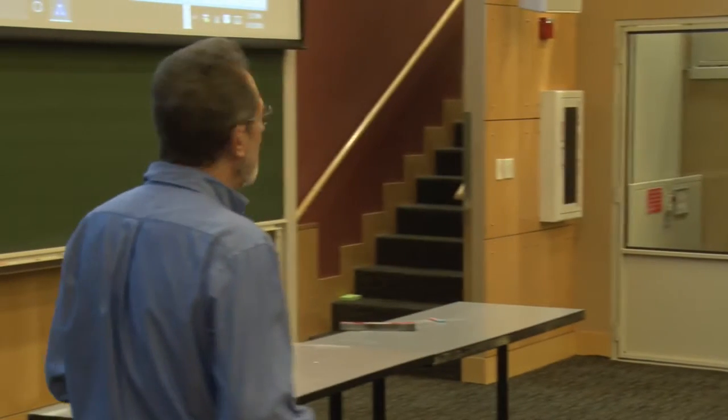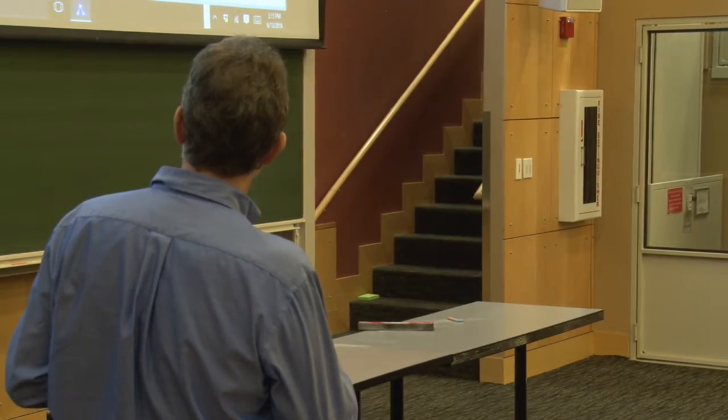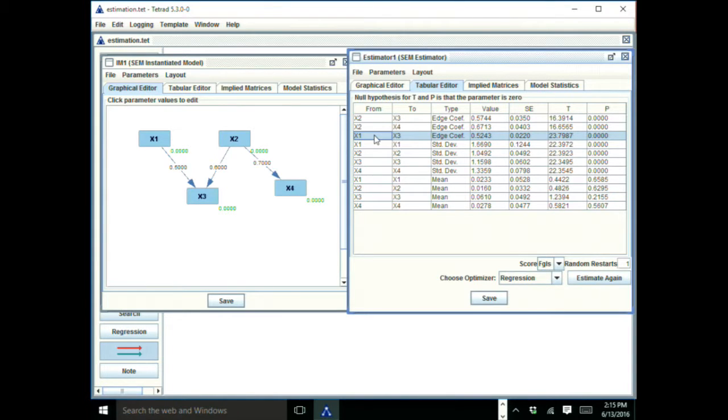So that means that if the model is correctly specified, and I sampled again and again and again, the probability that I'd estimate a coefficient this big or bigger, given that the real coefficient was 0, is 0. So the null hypothesis is that that coefficient is actually 0 in the world.